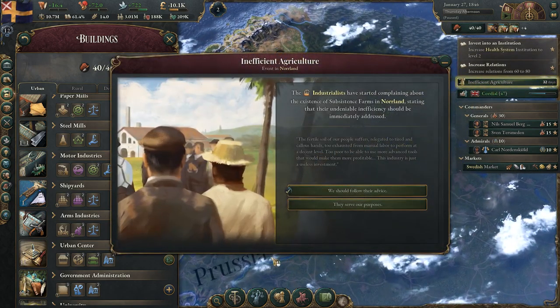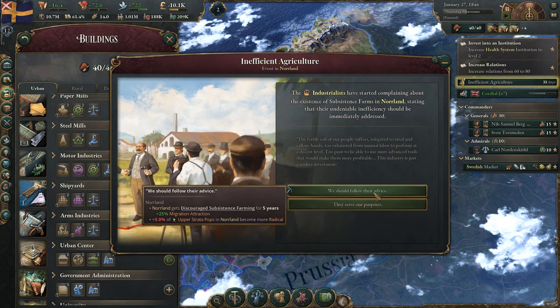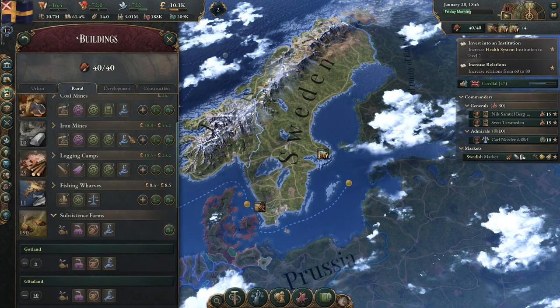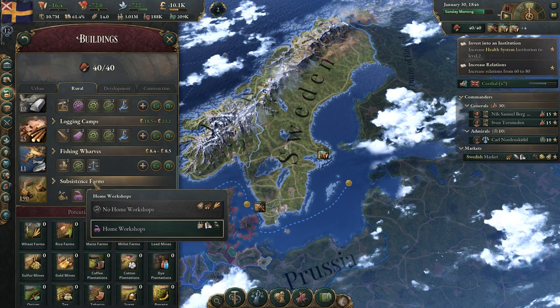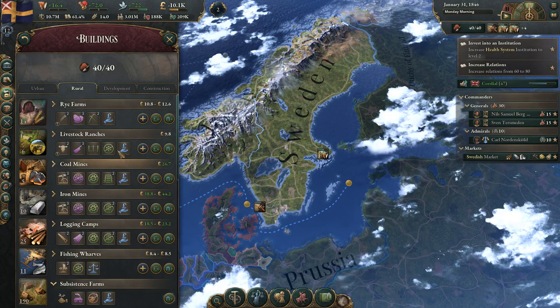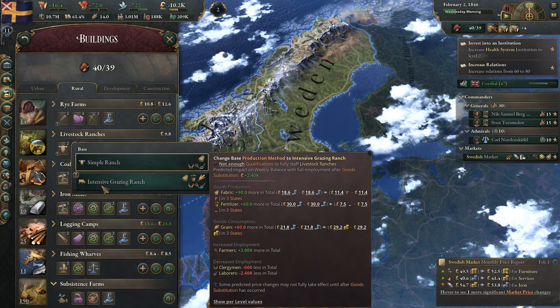And inefficient agriculture. Industrialists have started complaining about the existence. Okay. We'll follow their advice. Yeah, I feel like to get rid of those, we'd need to upgrade normal farms, and that just seems like a lot of effort.